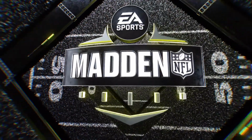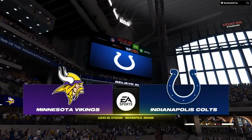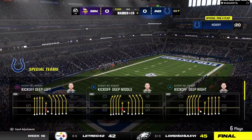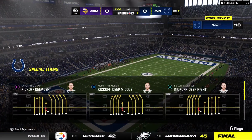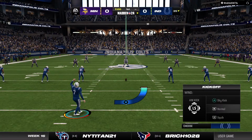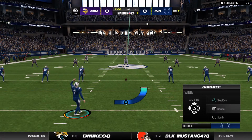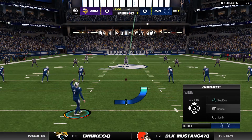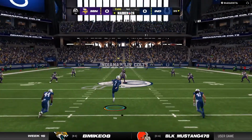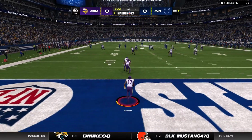First opened back in 2008, there's a look at Lucas Oil Stadium here in downtown Indy. It is Week 16 in the NFL, and we've got a good one in store, as it'll be the Minnesota Vikings taking on the Indianapolis Colts. The holiday season is upon us. We've got the gift of the NFL as we're underway here in Week 16.